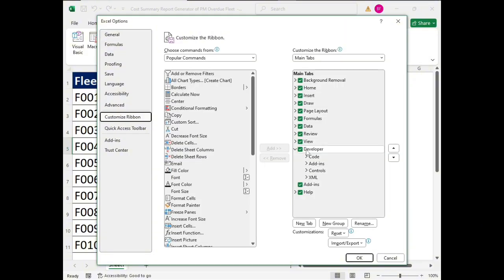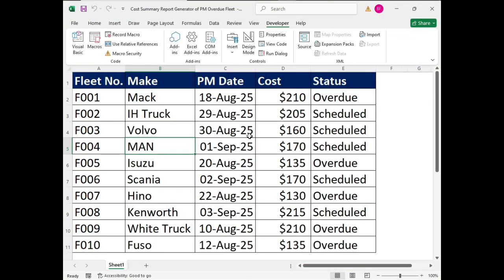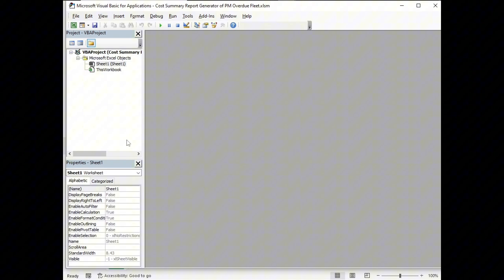Here you can see Developer. If it's blank, not checked yet, you just click it and then click OK. Then you get the Developer tab in your ribbon. Then you open Visual Basic again.